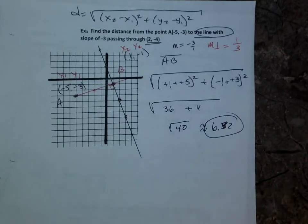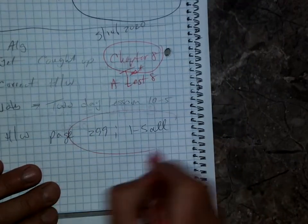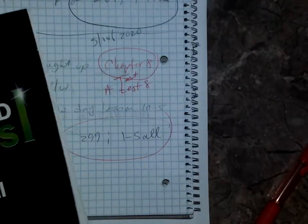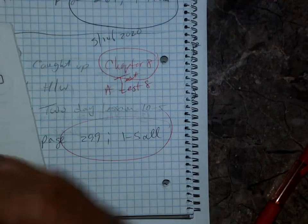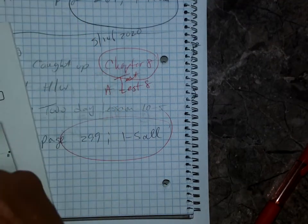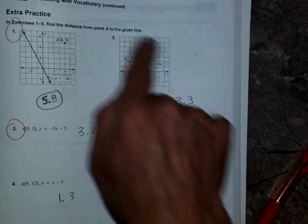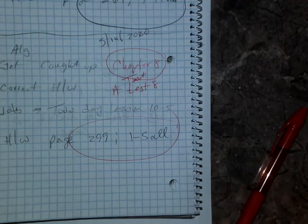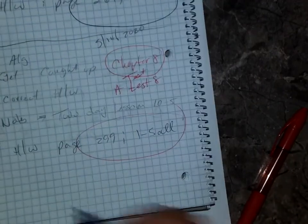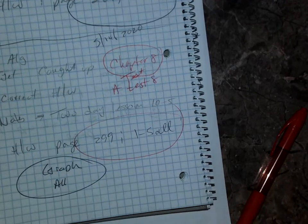Now, homework. I'm only going to give you 5 of these. So you're going to do page 299, 1 to 5 all. If you take a look at it, page 299. We're only going to do 1 through 5 all. Now, I would suggest graphing all of these. And then show your work.